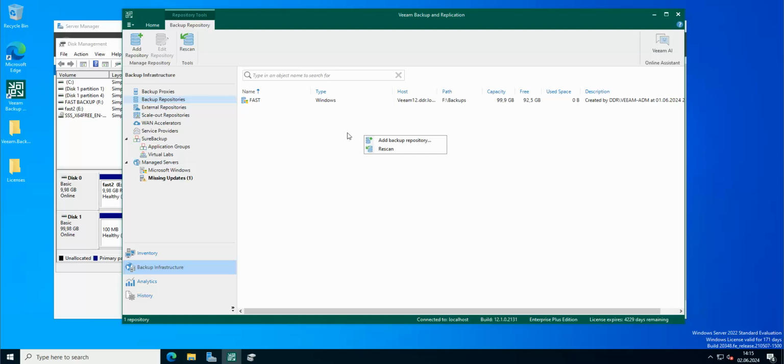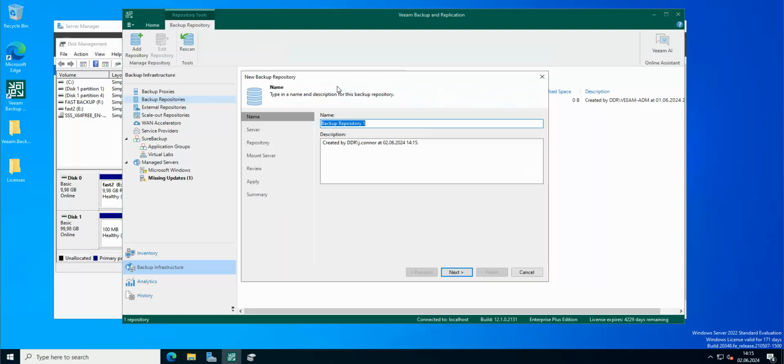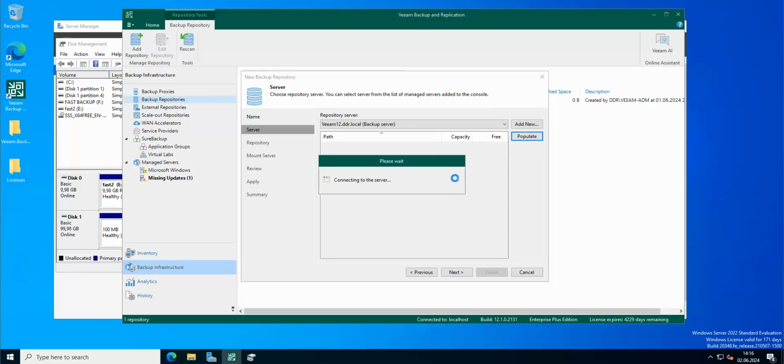Okay, so now we can actually add once again the repository. I'm gonna populate.